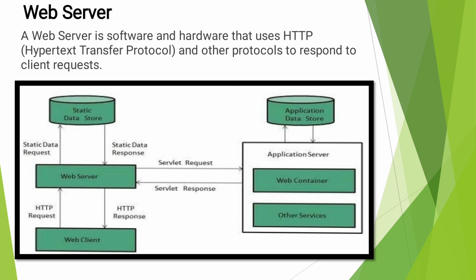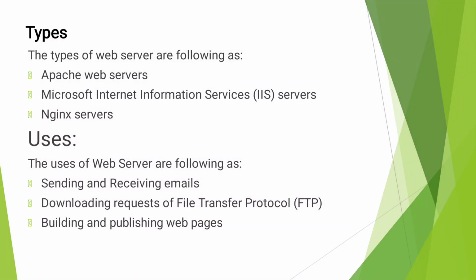So the question is, what is a web server? The answer is, a web server is software and hardware that uses HTTP and other protocols to respond to client requests. Here, HTTP stands for Hypertext Transfer Protocol. The diagram of web server is as follows. Next, I'll discuss the types of web server.